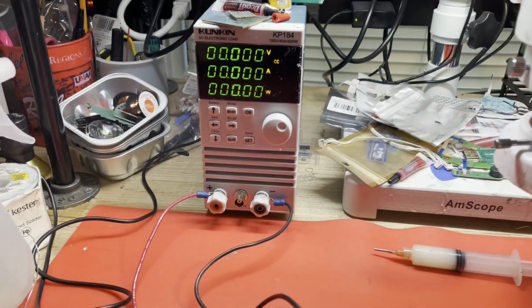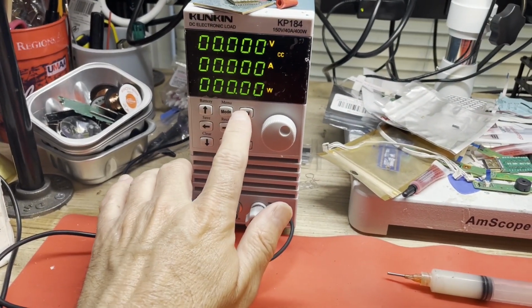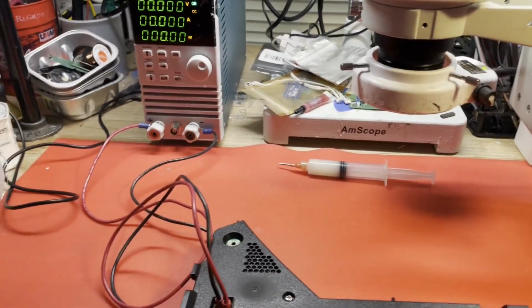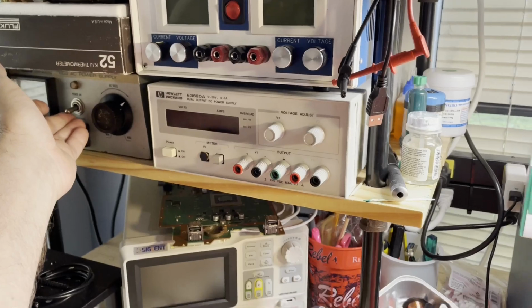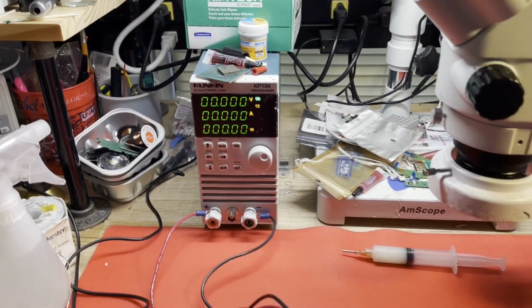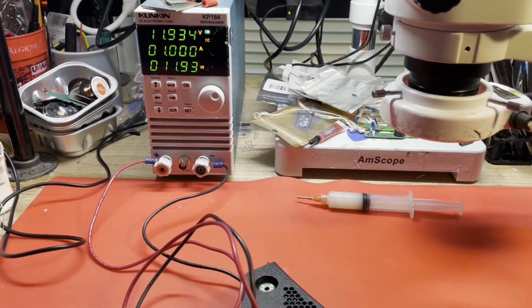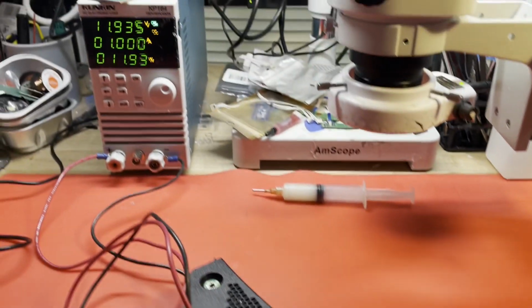I have my load set. It's not on. Let's see. On. What am I set on? 1 amp. Okay, we're set for 1 amp. So let's give it some AC power, see what happens. She does start up and run. No problem. 11.9 volts. Looking good.